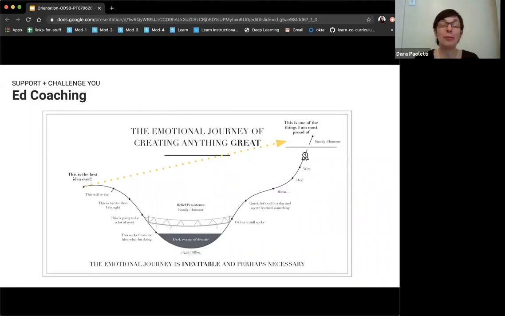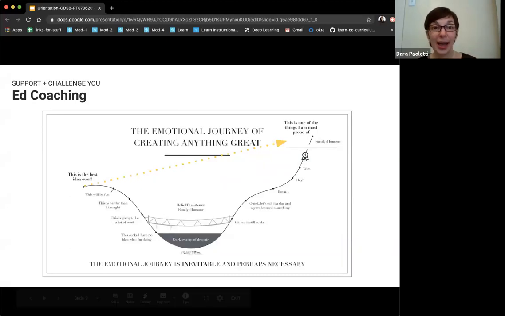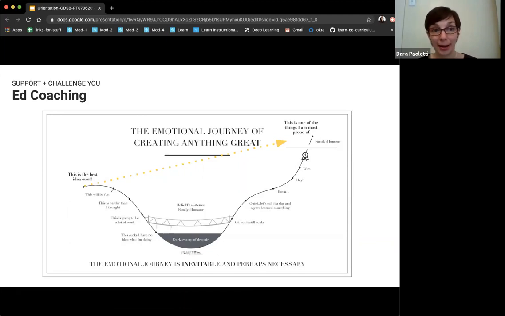If you feel yourself sliding down into that dark swamp, we are all here for you. I don't know if you've heard the expression, "a rising tide lifts all boats," but when everybody works together, everybody has a better and more positive experience, and that goes for learning here at Flatiron as well.